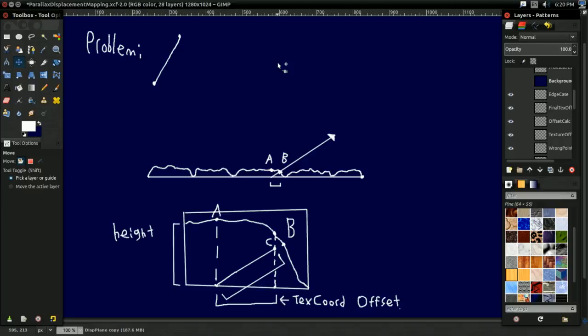And the way you do that is by having a normal and a tangent and constructing a TBN matrix. This is the same technique that you do in normal mapping, exactly the same. So, since I've already talked about that, I'm not going to talk more about it here. If you want to know more about how constructing the TBN matrix that rotates the viewing direction into position works, look at my video on the mathematics of normal mapping. I talk all about tangents and how that works there.